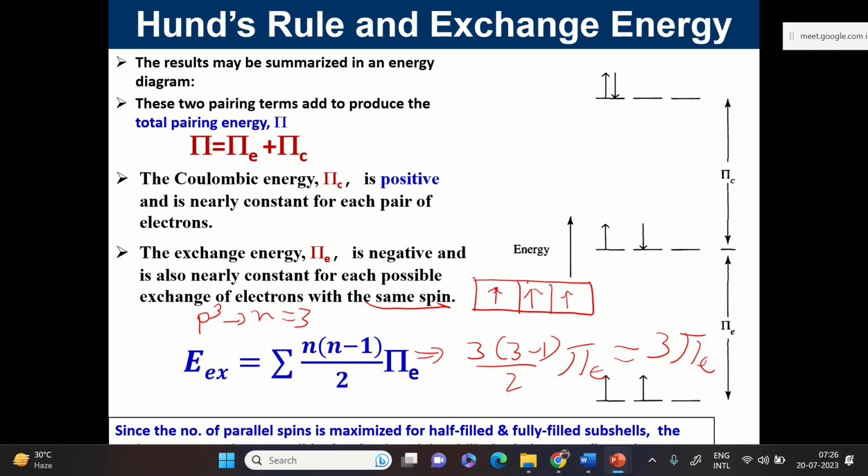यह formula secondary है, यह main नहीं है. पहले आपको just looking at the configuration, you should be able to find out how many exchanges are possible. Forget the formula, right? So same spin and same energy, if they are in the degenerate orbitals, you can easily find such things and then exchange them together. Exchange can happen in this manner.